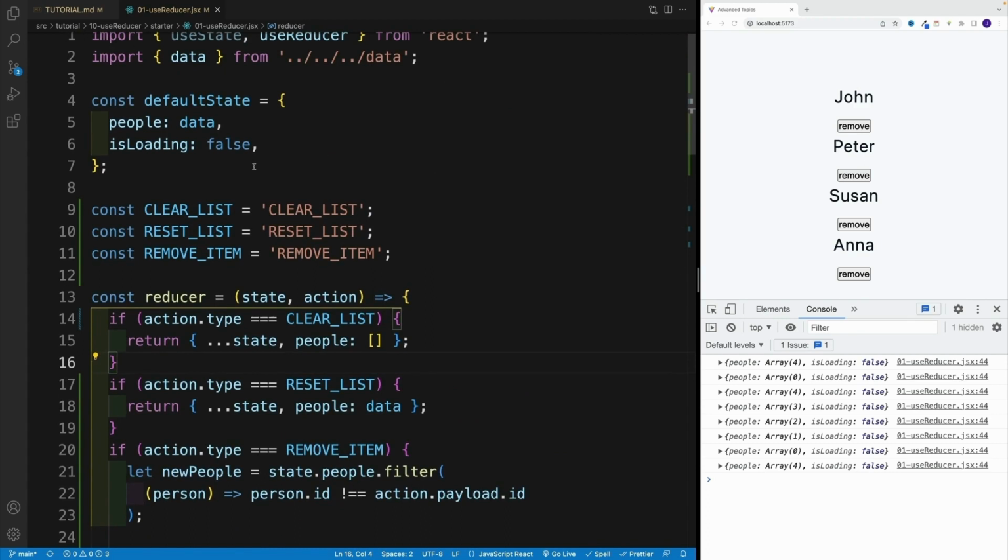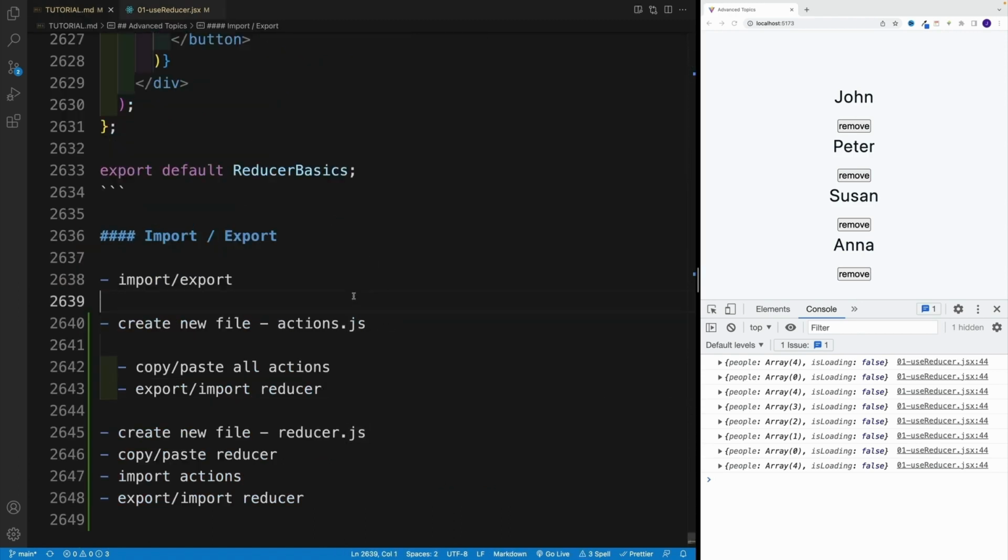Of course, in our case, we have only three actions. So this is only going to make sense if you're getting more actions. But still, the structure is going to be exactly the same. And if you want, you can work on it yourself. Essentially, create a new file. I'm going to call this actions.js. And in this case, since we're not going to be creating a component, we can get away with just JS.